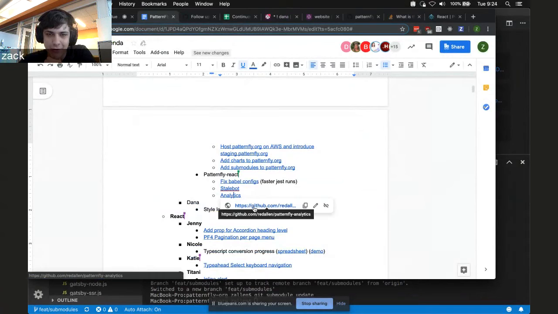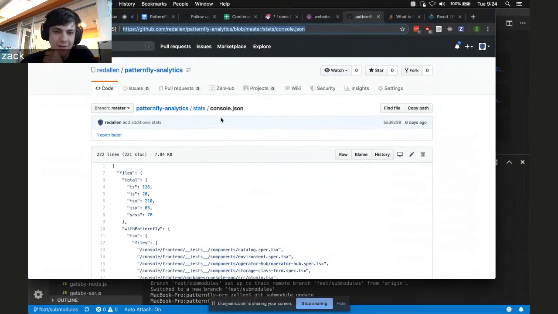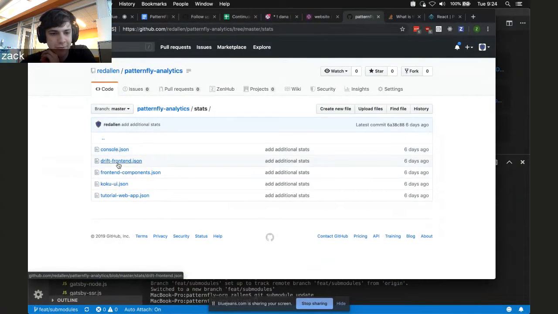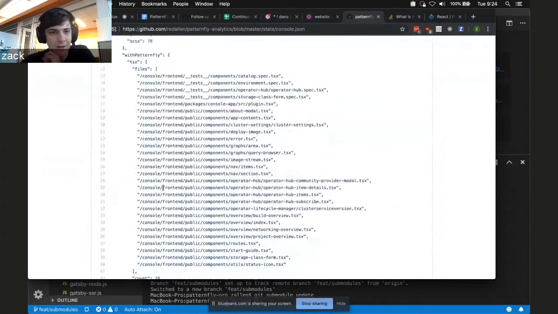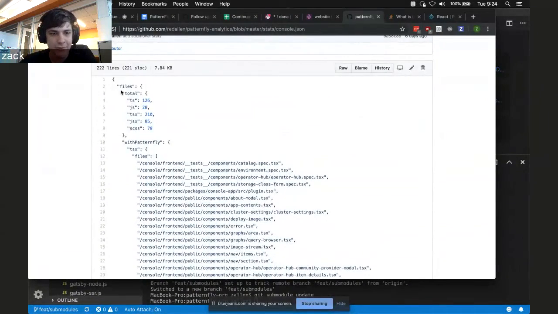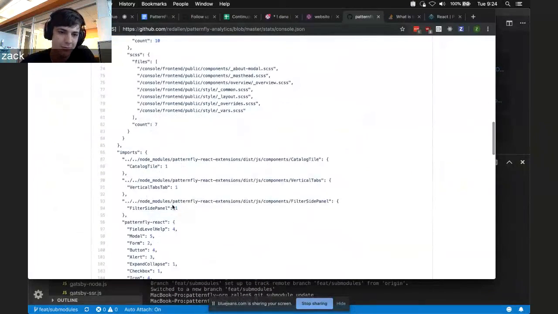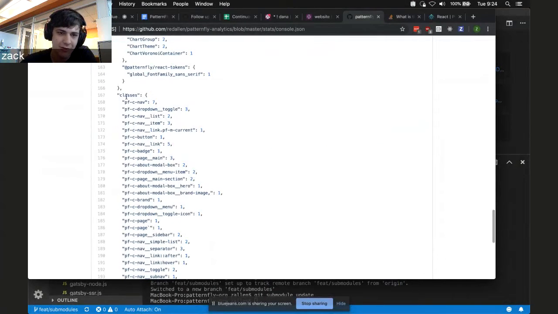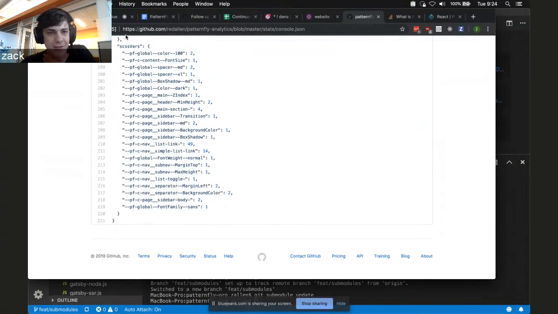And analytics, right. So I'm starting up analytics, which can have some interesting things. For now, what this looks like is it clones a whole bunch of different repos that use PatternFly. Right now, we're just doing console, like cost management, and it collects stats on how many times PatternFly components are imported, CSS and React. So here's how many files are in console, how many files have PatternFly imports in them, and then we have what the imports are, and we have which CSS classes are used and how many times. So that could possibly tell us some interesting things about how PatternFly is being used out in the wild.